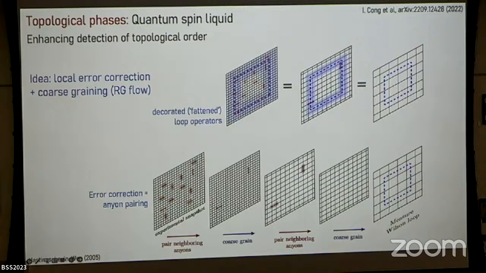What we're doing here is just to detect topological order. But let's say that you want to use this quantum spin liquid phase to do something interesting, then you would like to actually correct on it to have a better quantum spin liquid. And so you would like to use feedback and do extra error correction. It's a question if you want to do it. I'm not sure that the answer is yes, but in principle you could. Okay.